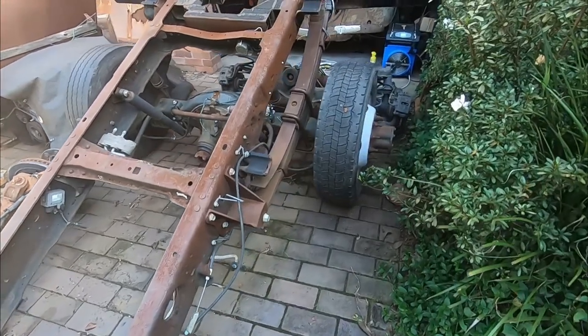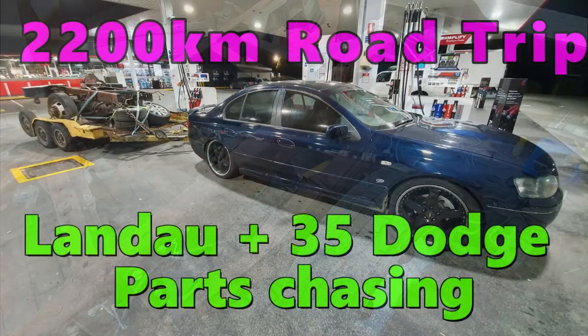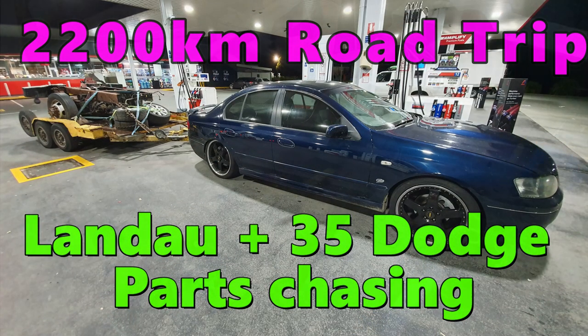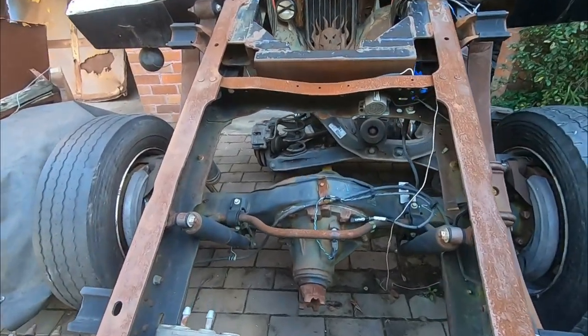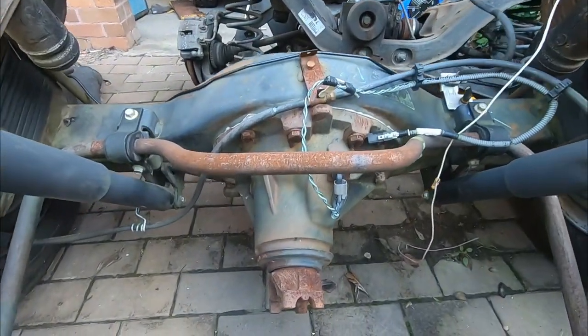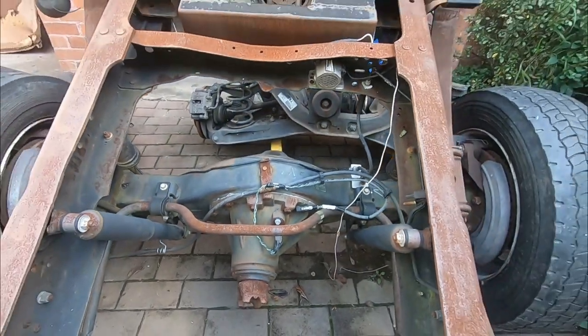And now that we've got a lot of the theory out of the way, it's time to show you some of the practical side of things, because we've been shopping. A few of you might remember when we did the road trip in the BA gear, check it out if you don't recall, we picked up this rear chassis cut off an F450. So what we have here is an S110 Dana. It's currently a 4.1 ratio.